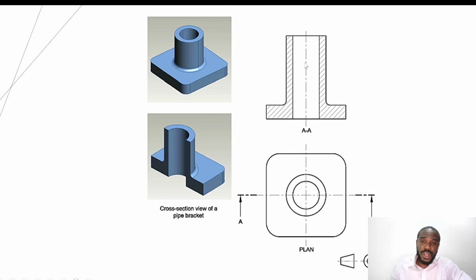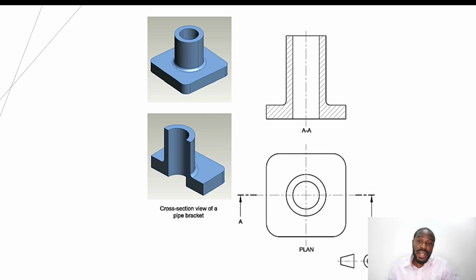So if you look, this is a front section view, and this is a plan. When you look at this symbol, the two circles are drawn at the end where we have the bigger dimension. So this is first angle projection, because what you see on the top goes down. If we get a plane and slice from the top down to the bottom of this object, then what you see by looking in this direction, AA, is what has been represented here.